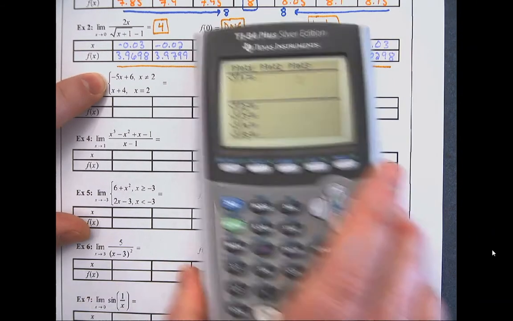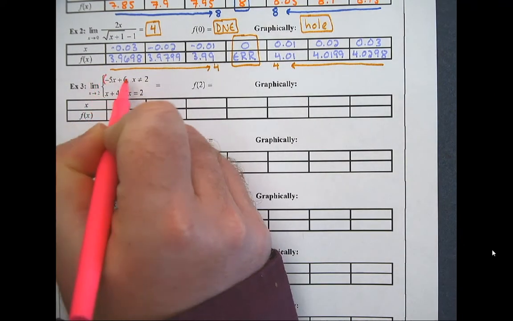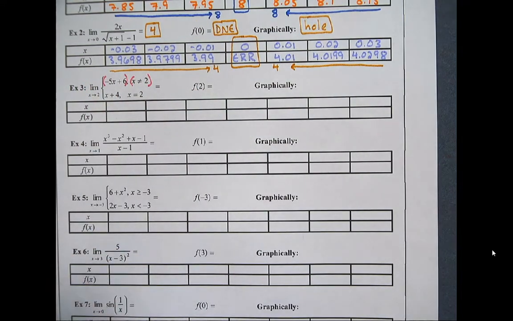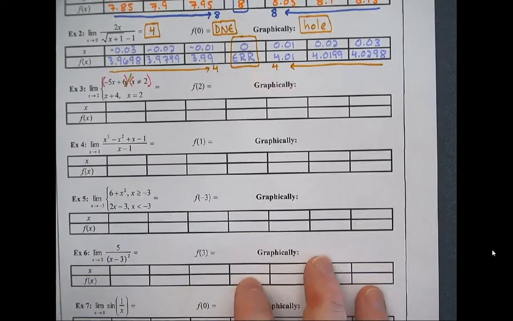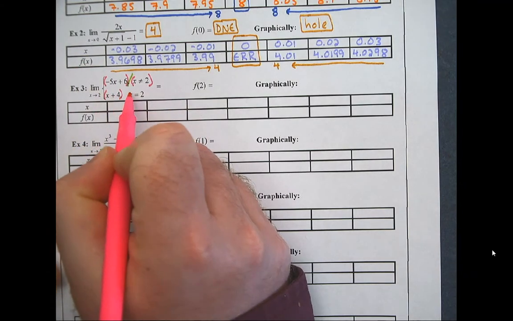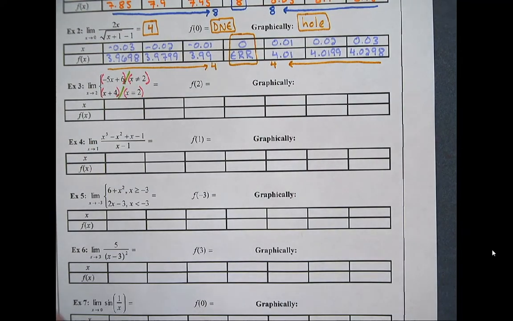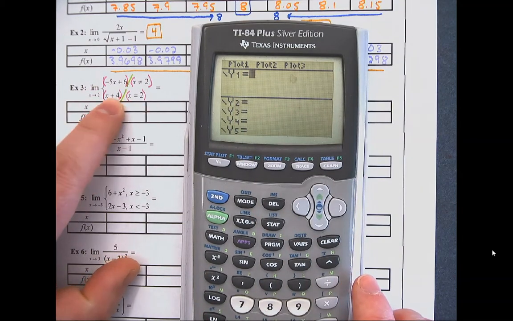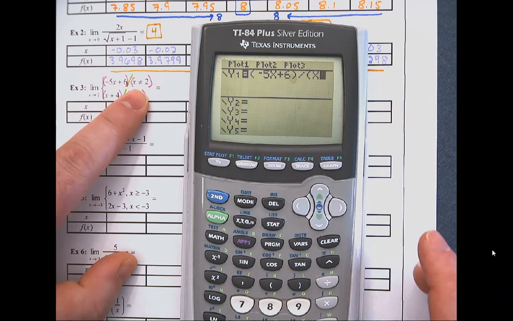So you're going to put parentheses. Actually, I'll highlight it on the paper first. So you put parentheses here, and then you put a divide by in the middle. So I would put parentheses around this when I type it in, divided by parentheses around the second piece. So my first equation would be the top part. This would be my second equation. So the quantity of negative 5x plus 6, close it, divided by the parentheses, x, okay, not equal to.